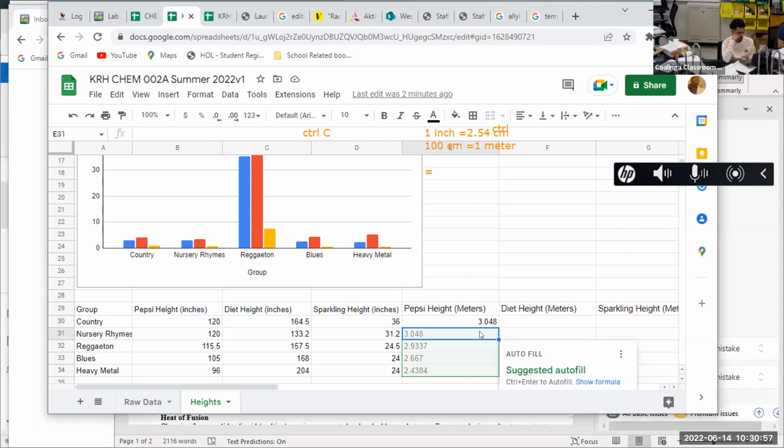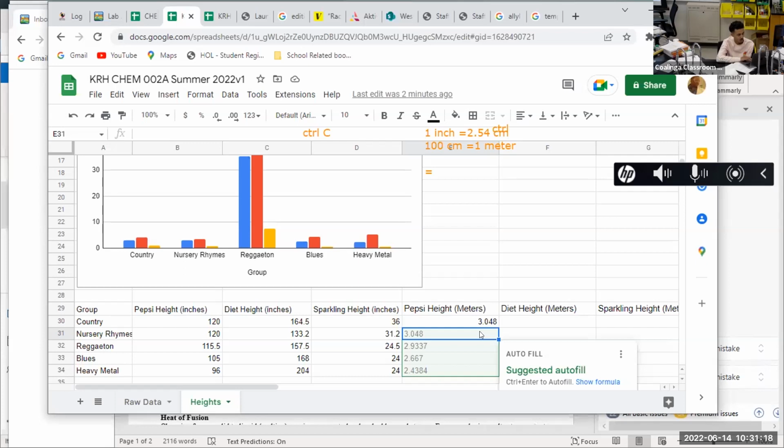We put a location, in this case it was B30.